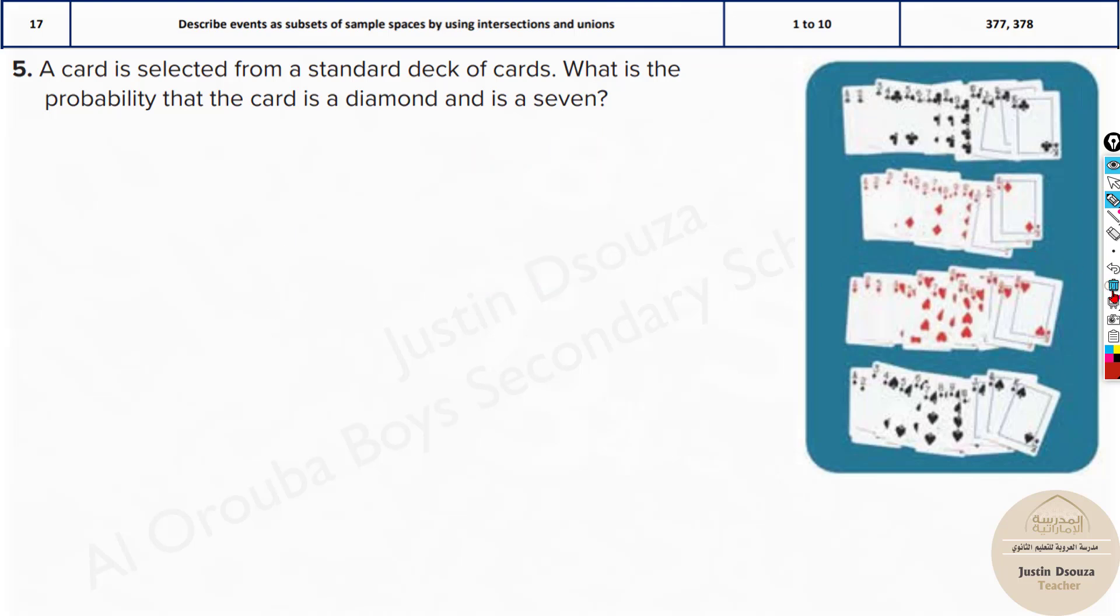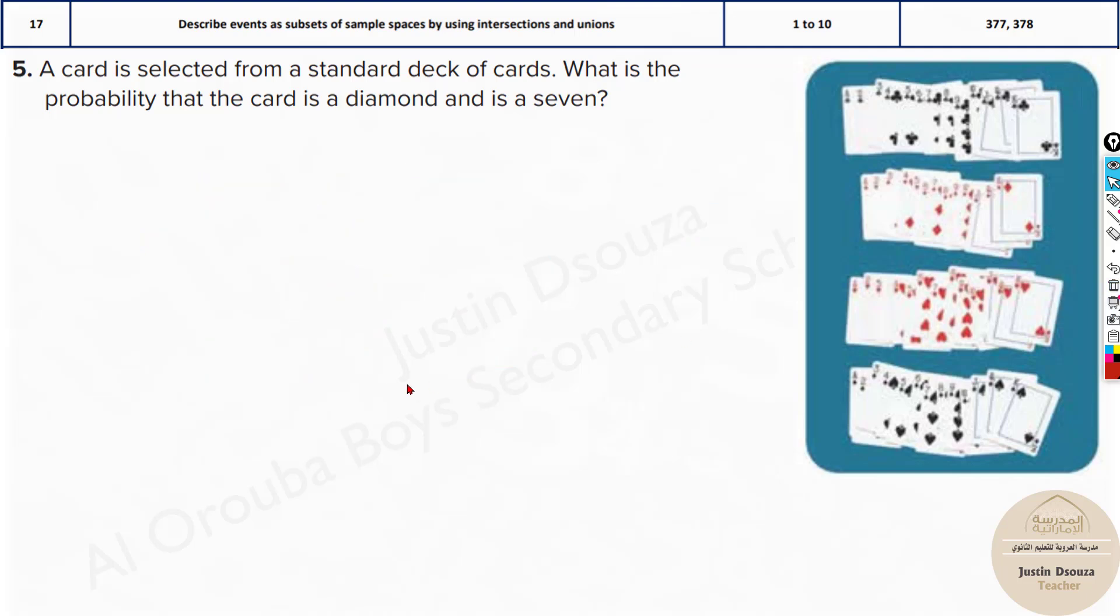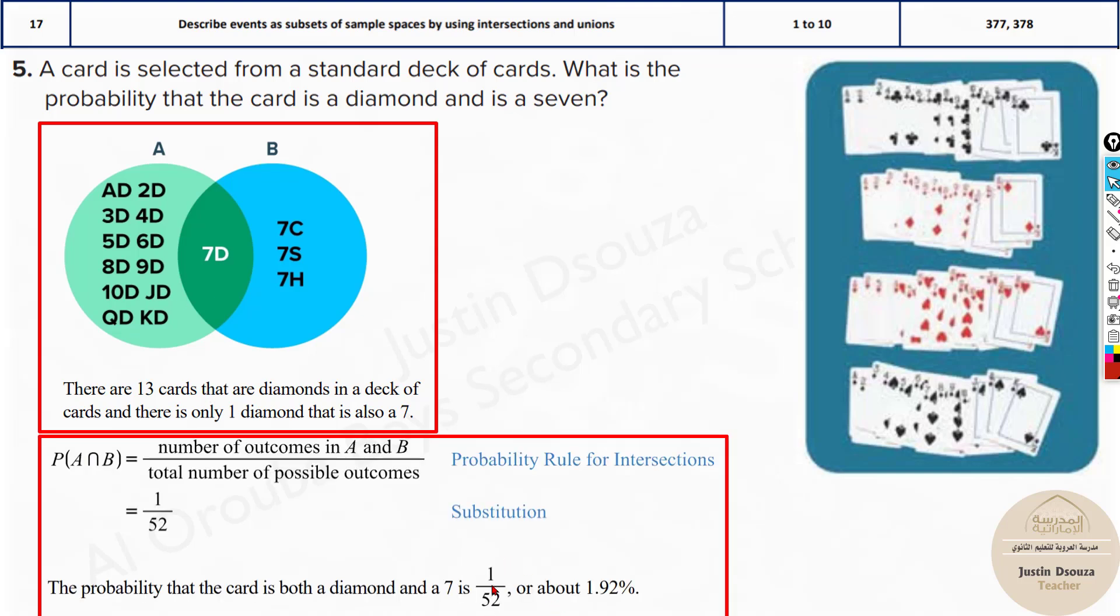This is one way to do it. Otherwise, you can do a Venn diagram. Now imagine you draw Venn diagrams in the sense two circles and intersections. Now which are all the cards that are diamonds? You have 1 ace of diamond, 2 diamonds, 3 diamonds, 4 diamonds and so on. It keeps on going till king of diamonds. Now which are the 7s? You have 7 from clubs. I'll write 7 from hearts next and 7 from spades. Now 7 from diamond is what is required and even over here there is 7 diamonds. So we'll write in the middle section that is the intersecting. So what is the desirable solution? That's 1, desired outcome. 1 out of 52, the total outcome. So these are other methods to solve this up.